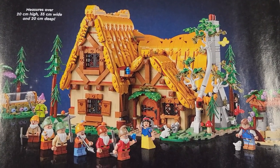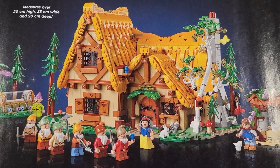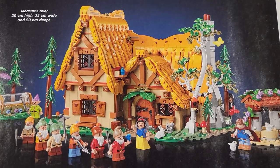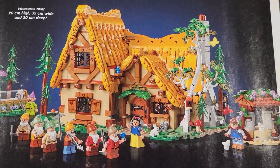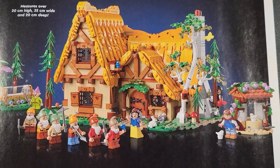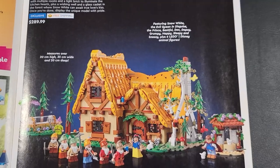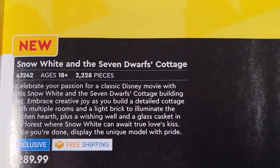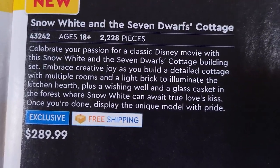We got it all boxed up still, so we got tree parts, we got, as I'm calling this, the goat herder cottage, because I'm going to be mocking this into the goat herder cottage. That's what I'm going to do with it, but definitely I think a lot of people will be just keeping this wonderful build set up as the Disney Snow White and the Seven Dwarfs. Some people might want to pause that and read it.